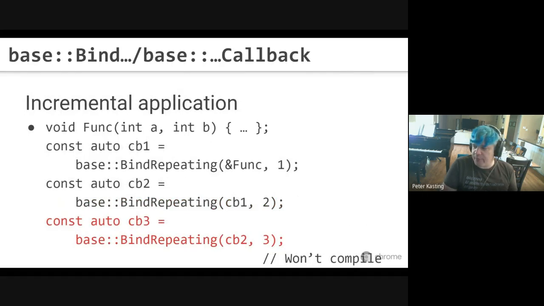And you can even bind partially incrementally. So you can take your callback and you can bind on top of the callback instead of binding directly to the original core function. And this is very nifty, because what this means is that you can have some sort of pattern where you iteratively collect pieces of data for your function to take over time. And each time you get one back, you bind it onto the end of the thing. And then when you're all done getting all the data, you take the resulting callback and you run it. And yes, this is very much, mentally, a builder pattern way of invoking functions. The only difference is that the order is fixed. So you have to bind them in the order the function takes them, and not just however you might like.